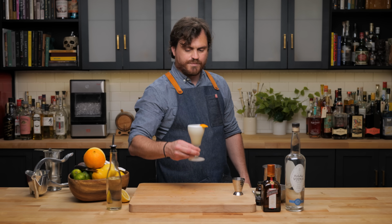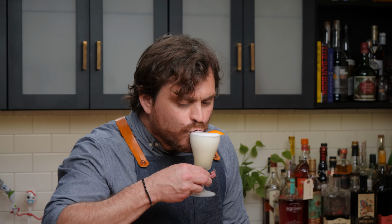Let's taste the old sippy though, huh? It tastes like an orange creamsicle. That's exactly what it tastes like. And what I like about it is that with the muddling of the peel, you get a little bit of the bitterness of the peel. The pith is providing a little bit of orange bitterness. We get this nice bright orange flavor, and the lemon and lime together kind of give it a nice complexity.